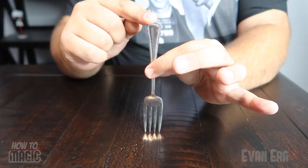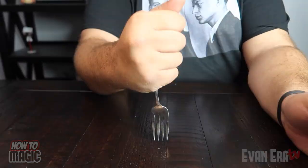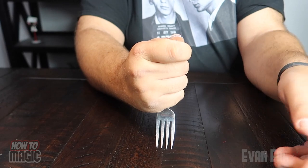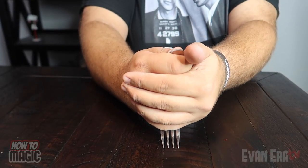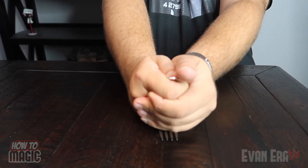All right, this is a classic silverware trick that you can do with just a spoon or a fork. Let's take a look. So you're gonna take a fork right here. You can also do this with a spoon. You're gonna grasp it by the top firmly. So you have the top of the fork here, and watch. You're just gonna push down and bend it all the way in half, just like that.